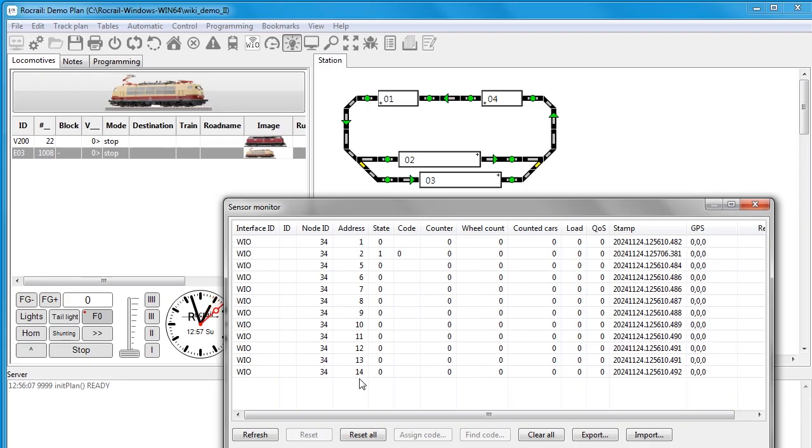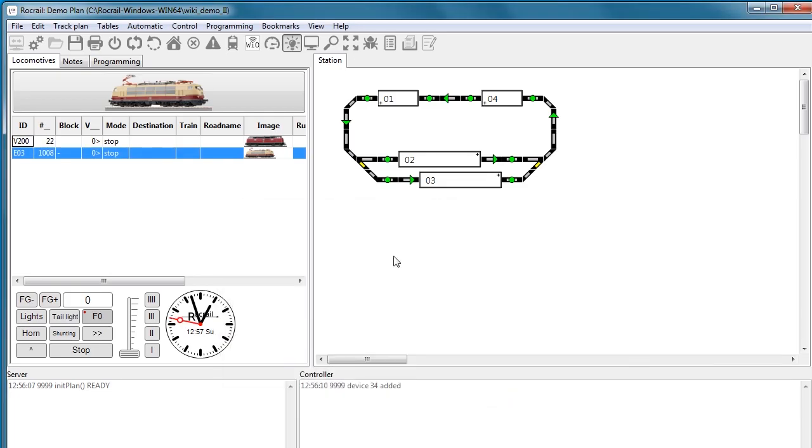There's something with the wiki demo, the way that they set up their blocks, or their station slash blocks, because the block is a stopping location. They're only using two sensors, the in and the out. And although we have three sensors for our initial migration, we're only going to use two because we don't want to disrupt anything that is configured in Rocrail Wiki Demo. So let's close that out.